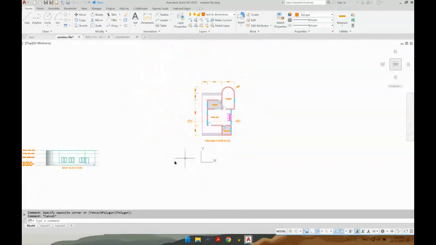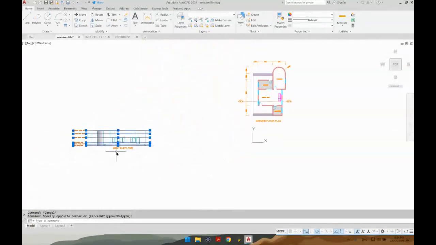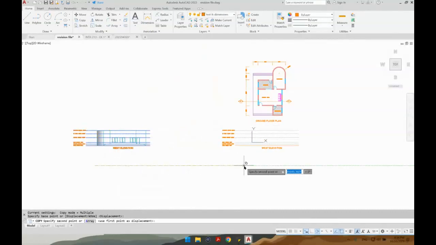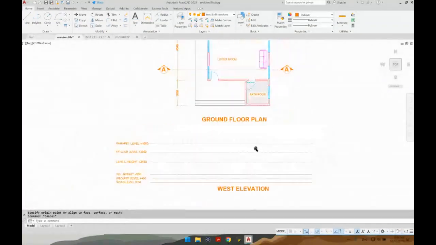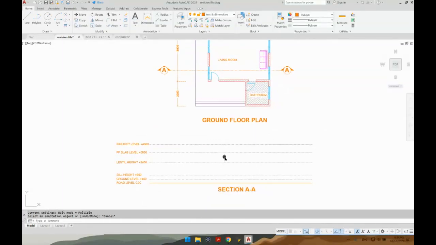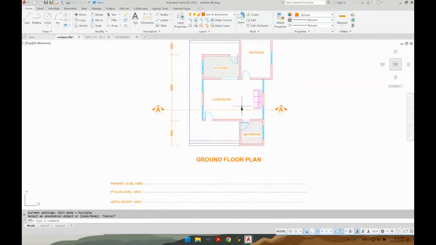So the first thing I'm going to do, I'm going to use the same lines that I have in here. So I'll just copy all of this and keep it here. I'll remove this and keep it on the side. Okay. Now this is supposed to be section A. So I will start with the section line, and then I'm going to move to whatever else we have above the line. So you can start from down going up, or you can start from the walls and then again down going up.